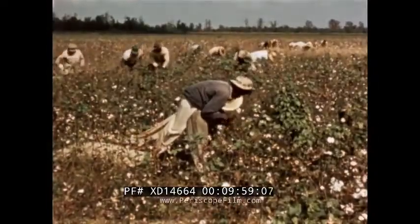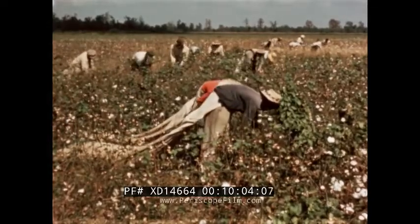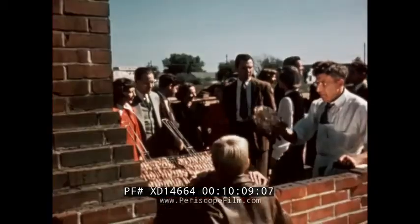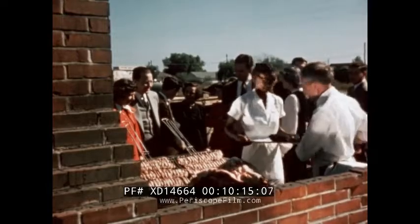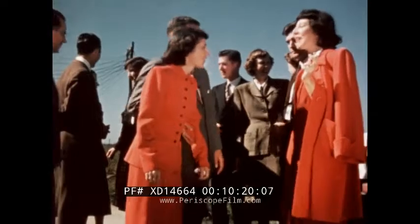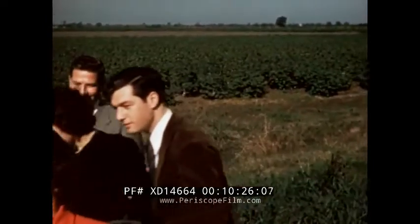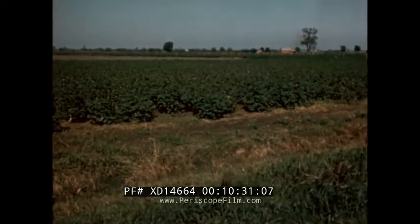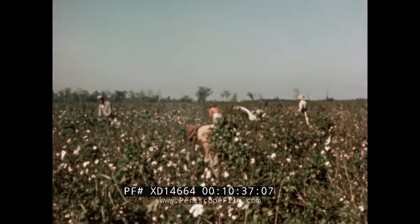That system has been changing over a long period of time, but its economic and social patterns have left a lasting influence on life in the South. Today, if we visit a social gathering in the South, we'll see some of these influences: the traditional southern hospitality, the gentle manners and courtesy, the separation of society into distinct groups, and the relationship of that society to the land which supplies its wealth. These are some of the things which the plantation system has contributed to southern life.